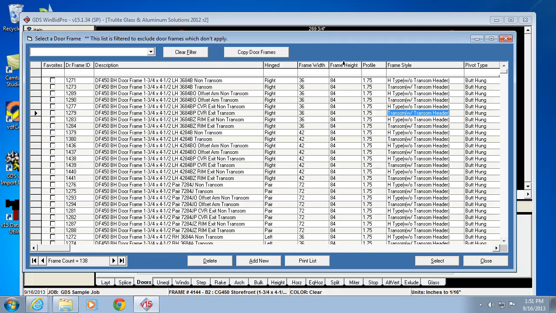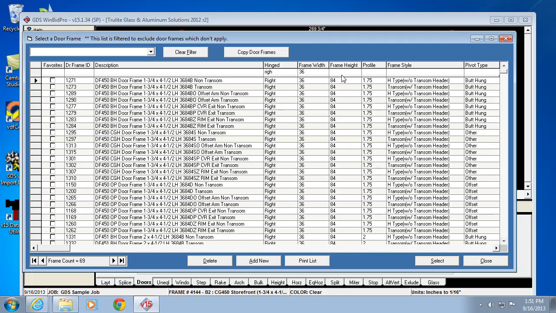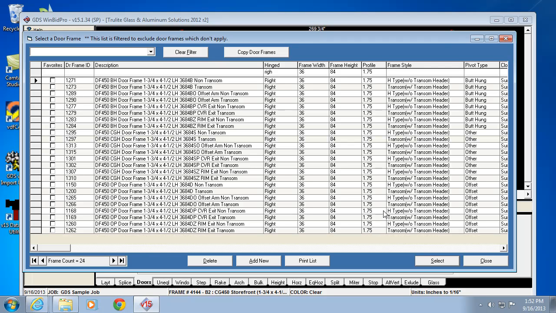But to show you how this filter bar helps, we're going to narrow this down to a certain type of door. So I want a right hinged door, and keep in mind, right hinged is the same as left-handed. That's why we'll see sometimes an LH in the door description. Since it is right, it's going to be either 36 or 42 probably, but I'm going to say 36. I'm going to say 84. And as soon as I start changing the filter, it kind of resets the original filter. So I want to put in the 1 3/4 again.